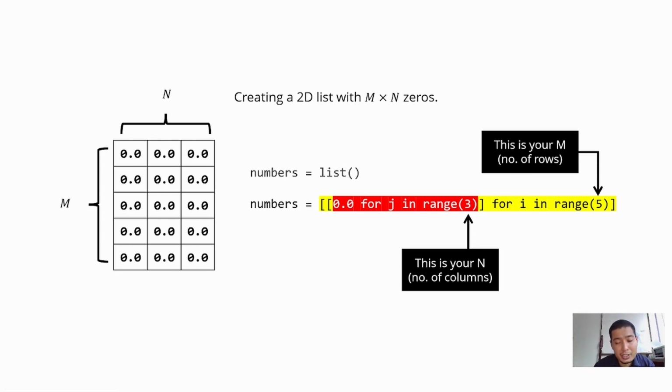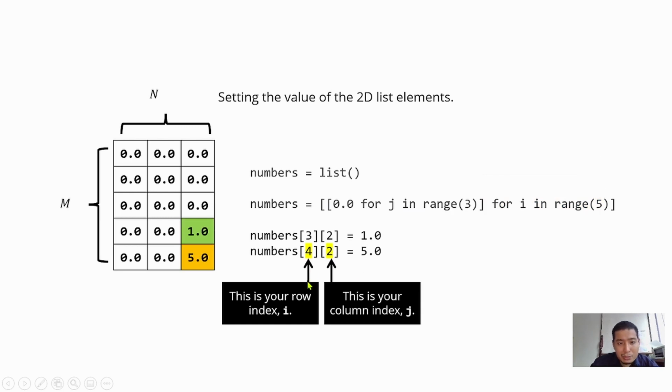Okay, that's the idea. Now, let's say you want to create a two-dimensional list of m by n zeros. You just use the same idea: 0 for j in range 3, and then you copy and paste another one here. It's like a nested thing. You can also have a three-dimensional list where you replace the 0 here with something similar, which is 0 for k in range 3. Change it like that.